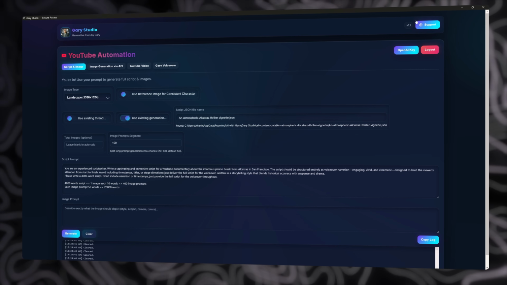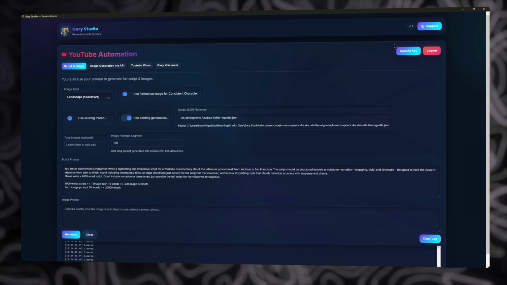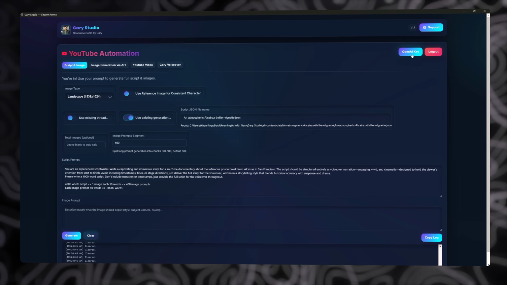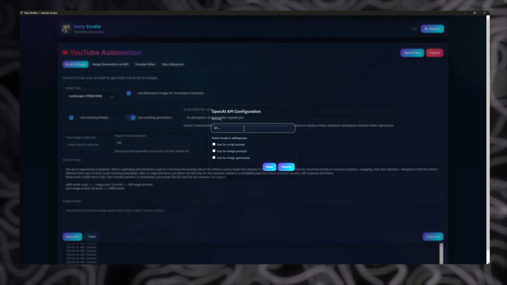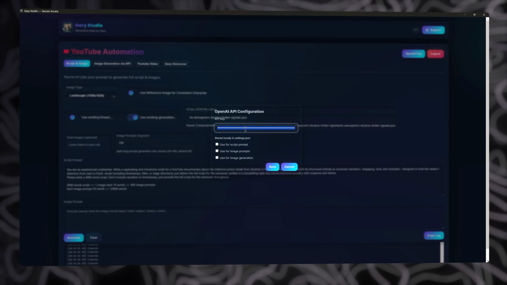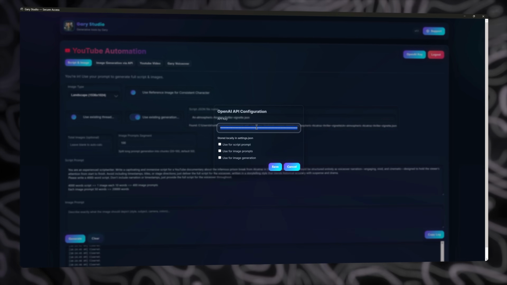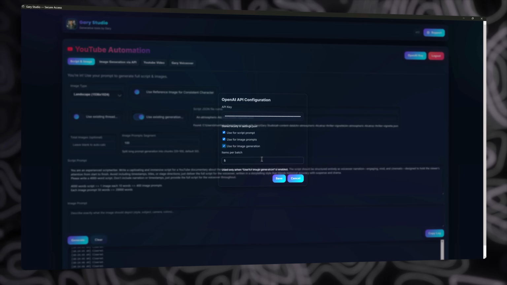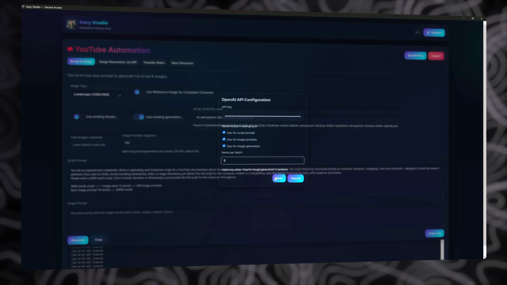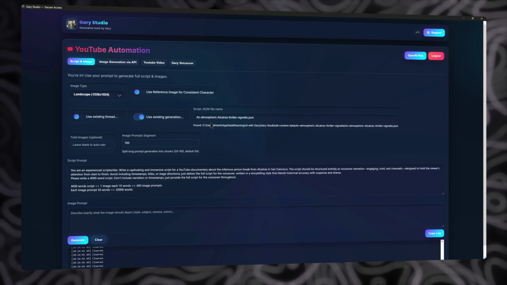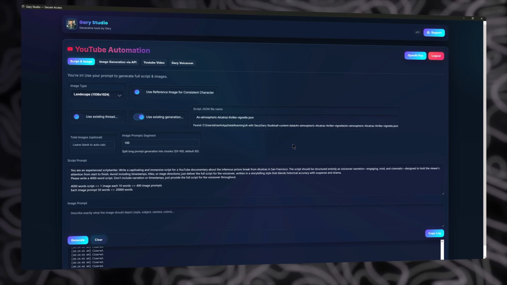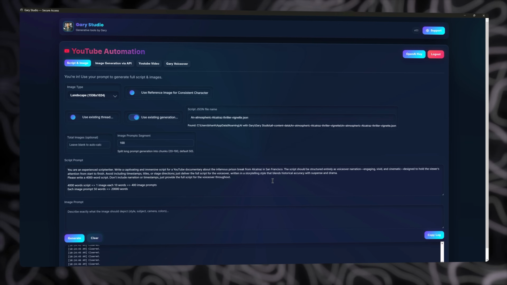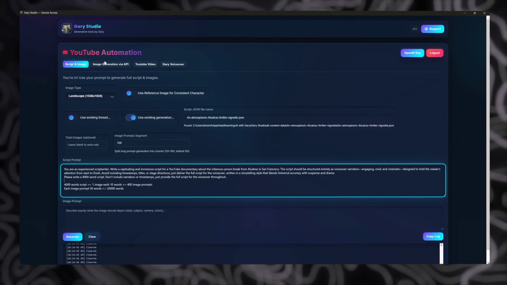Everything is already working perfectly with version 1.1, which I just released in the community. When you click on OpenAI key right here, you can put your OpenAI API key and use it for your generation. When you do this, you'll get faster results, but you have to pay for what you use. You can use it for scripting, image prompts, or even image generation by checking these checkboxes. But remember, when using Gary Studio normally, you're totally free. However, when using this option, make sure to use it only when you actually want fast results for testing image styles, script styles, or something like that, because it's very expensive.